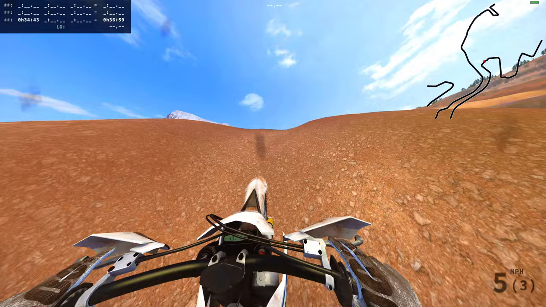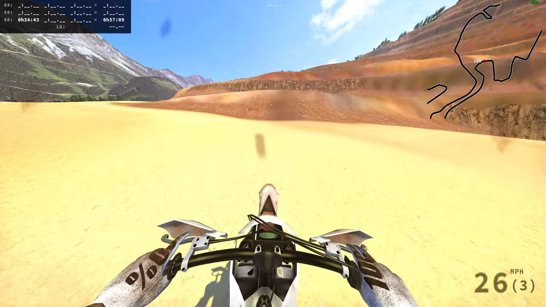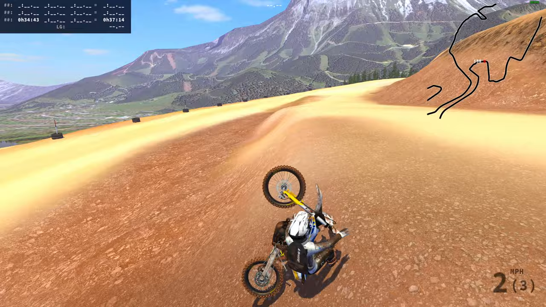There it is. Feather the clutch, just feather it. If you feather the clutch in third gear, this bike can literally get up any hill possible. I'm still pulling tear offs, man. I guess I just can't believe it, huh? Get up the hill, fatty. Oh god.